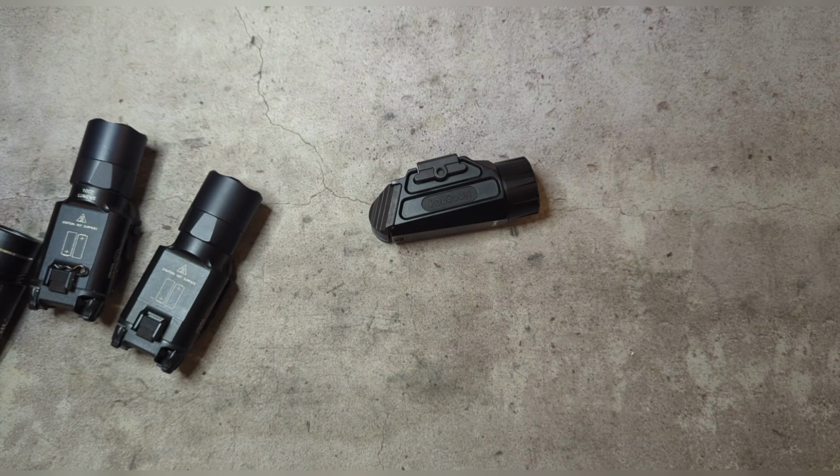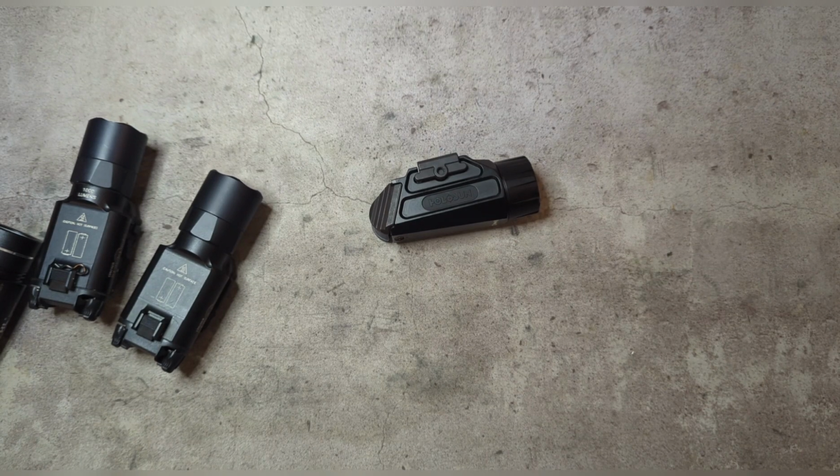And then lastly, they have the PID Dual, which has a weapon light and not only has a green laser, but also has an infrared laser. And the lumens and candela ratings on those is 800 lumens in high mode with 17,000 candela, and 400 lumens in low mode with 8,500 candela. And the MSRP jumps up quite a bit to $282. A lot of that, I'm sure, centers around the IR laser.